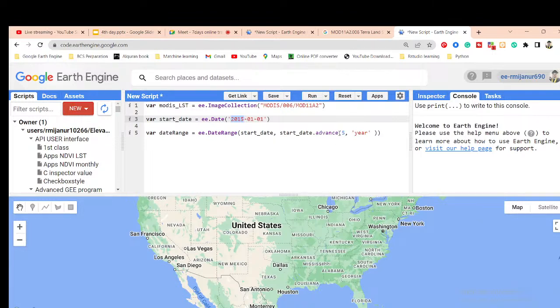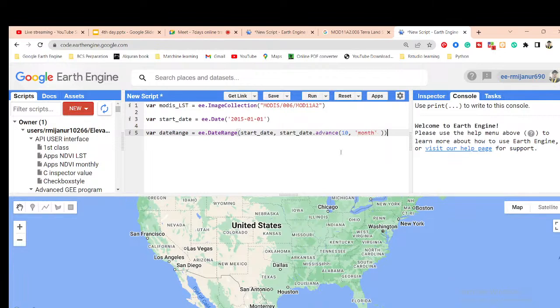Put 10 years, and it will start from 2015 and go up 10 years. Suppose you don't need years but need the data set from January and advance 10 months, then put month here.